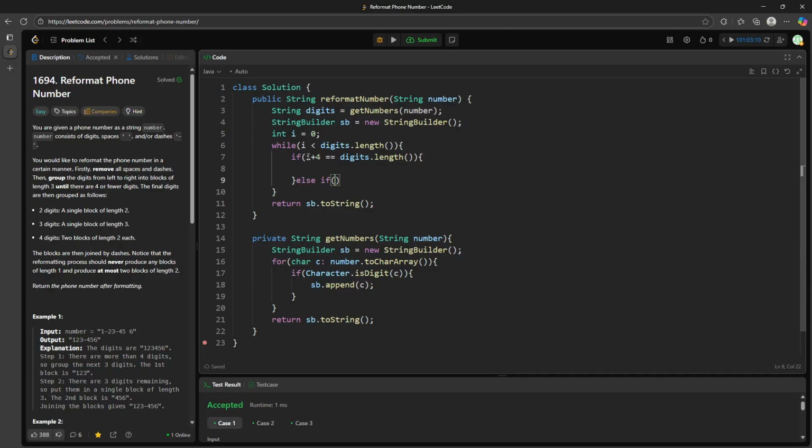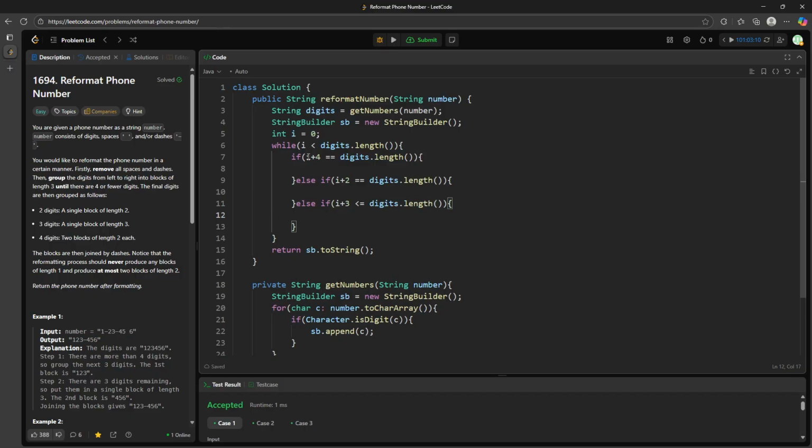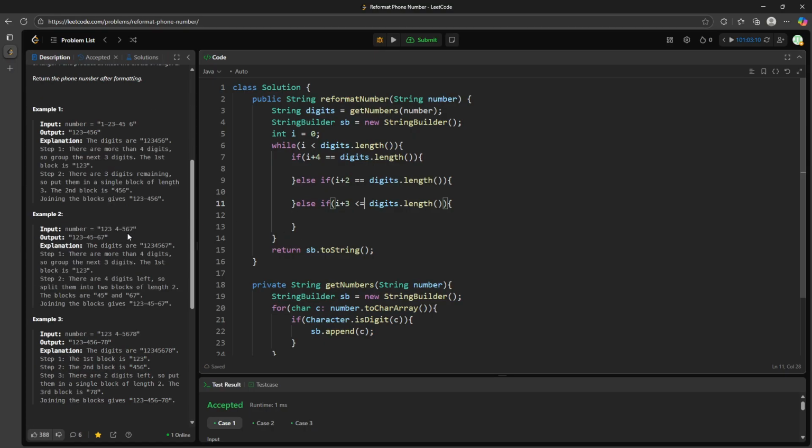And then else if i plus 2 is equal to digits.length, then this will be another scenario. And else if i plus 3 is less than or equal to digits.length, so this is the general situation where i plus 3 is less than, right? You do the group of 3, but what happens if this is equal as well? You also can form a 3-digit group with a block of 3, right? And then this will be pretty much it.